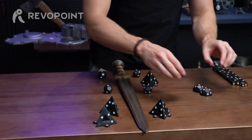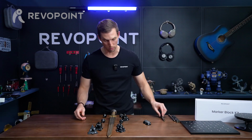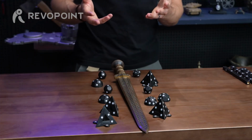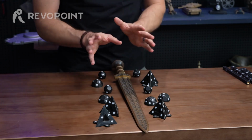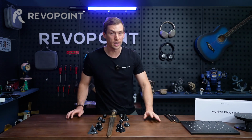You can make use of all of them. Maybe in this scenario I wouldn't use the bar to put down next to it, but I'd use the pyramid, the half domes, and the balls. Put it all the way around, scan it, and then I suggest probably just merging it later in the software. But having these different marker accessories around it, you will definitely be able to capture it quite well. So that's about it for the marker block kit.